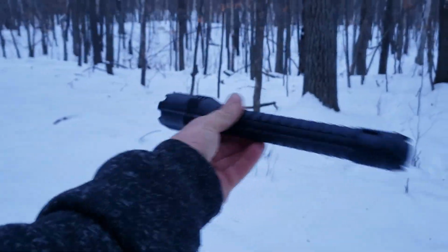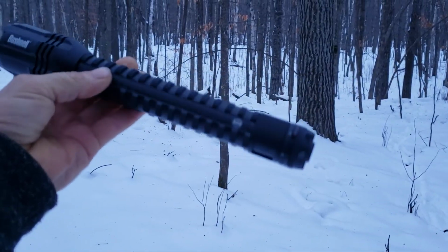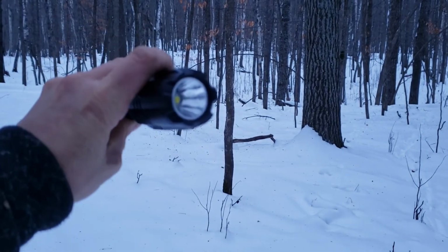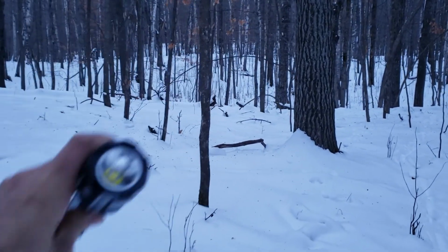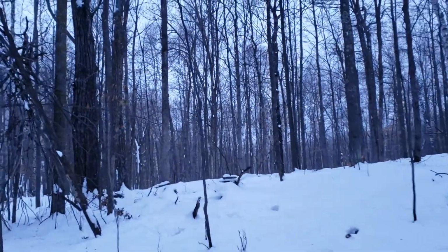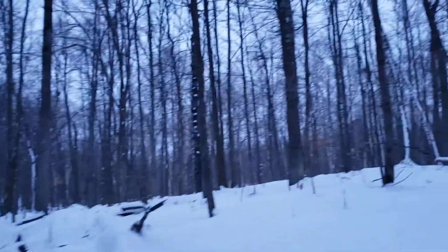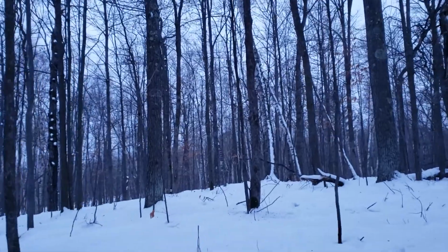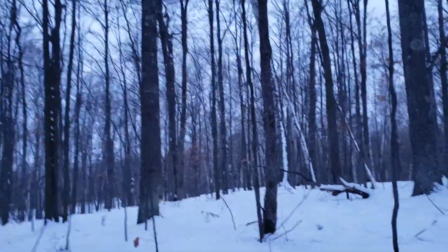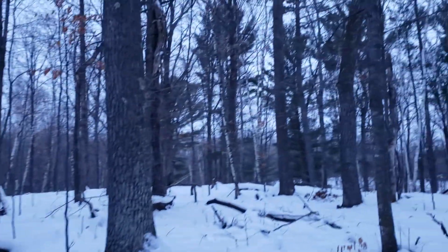This is my early Christmas present. It's actually got a charger on it, so I can charge my phone off this flashlight. And this flashlight, they last, I don't know, 2-3 hours, I bet, on the lower setting. And it's 1500 lumens, so it's just nice at night because you can see for a long distance. Kind of a safety thing for me, I guess.